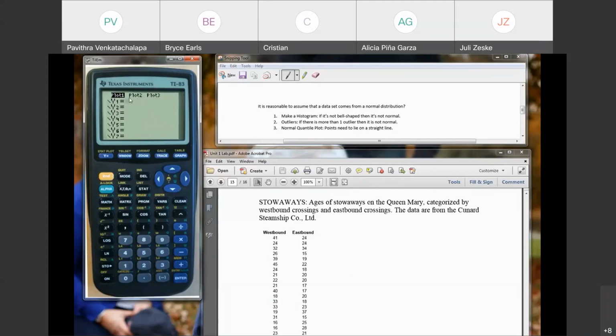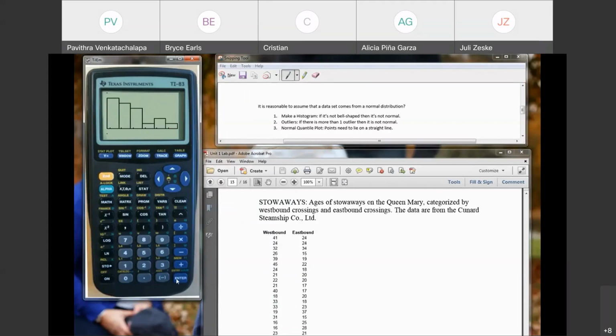So when you move away from it, it's blackened. Now to make a histogram, you're going to hit second y equals, go to where it says stat plot, hit enter here, and you'll see histogram is like this third one. So hit enter, choose the histogram. Make sure this says L1. And now, if you just hit graph, you're probably not going to see anything. I do really like this calculator because if you hit zoom and go down to 9, zoom stat, it will pick the right one for you.